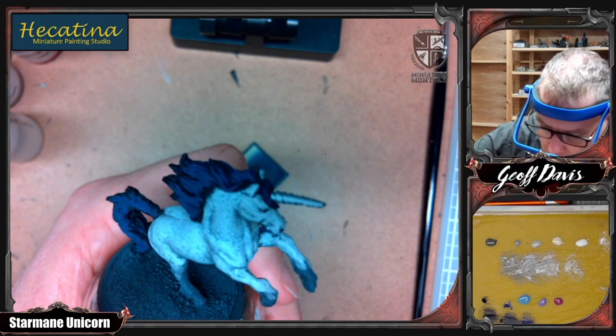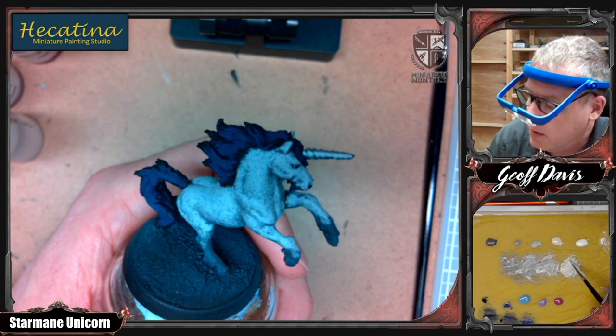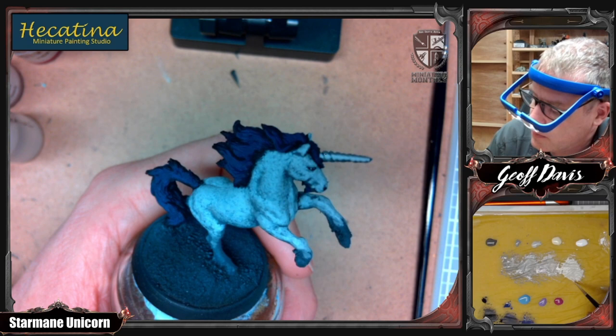Alrighty, so now we're going to grab hold of that same gray color, that mixture of gray and ivory. Generally speaking, it's not recommended to mix your colors with your best size 0 brush, as I just did. A little bit of flow improver in there, not too much. Don't want to thin it with water if I can avoid it.